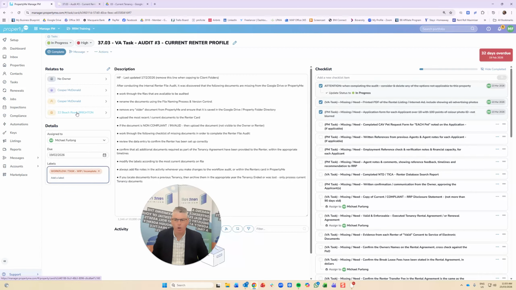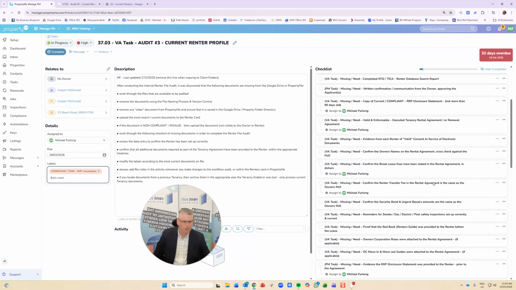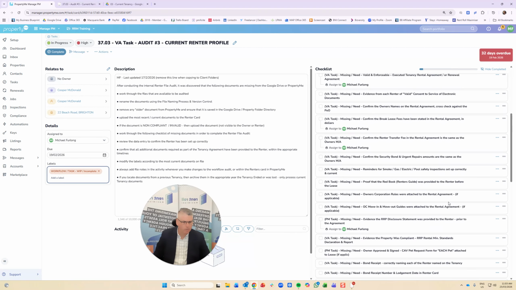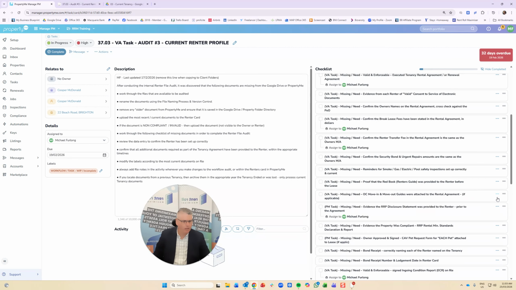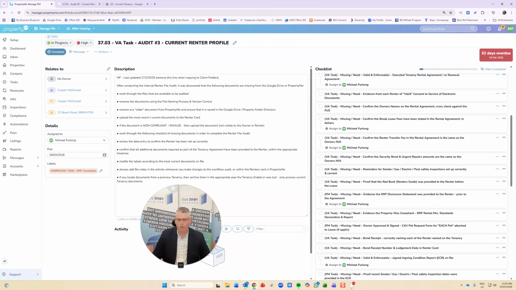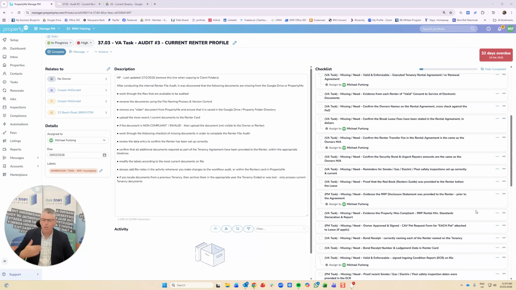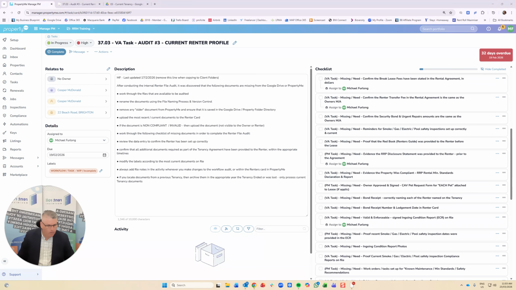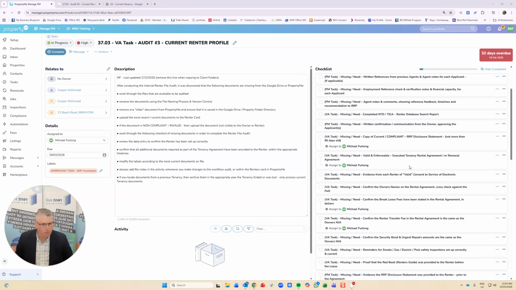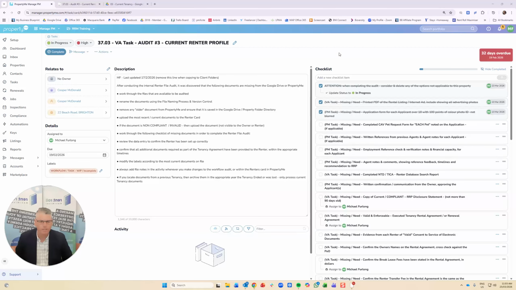Now this is a standalone home. So in this particular situation, the example that I use, owners corporation rules, not relevant. So delete that. Move in, move out guides, not relevant, delete that. Now we're deleting it in the task, not in the template. Very, very important. The only people who will have access to the template are those that have administrative permission status. Okay, so now we've got our information here. We'll start to work through this in a second.